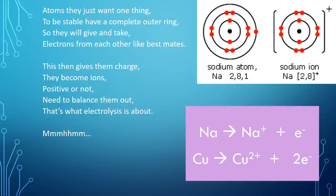Atoms, they just want one thing: to be stable, to have a complete outer ring. So they will give and take electrons from each other like best mates. This gives them charge, they become ions, positive or negative. Need to balance them out, that's what electrolysis is about.